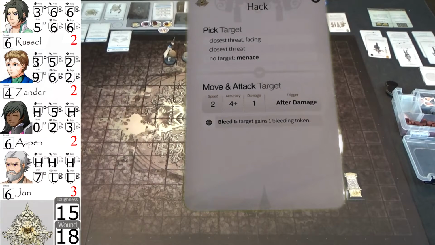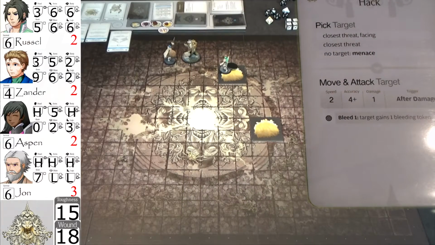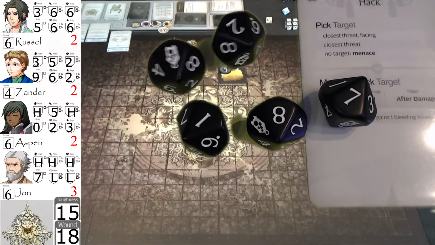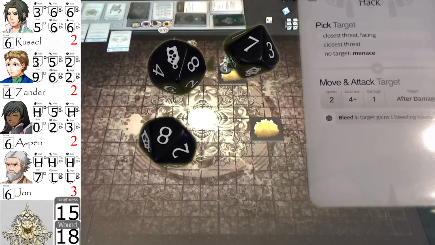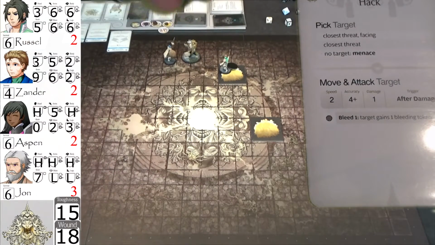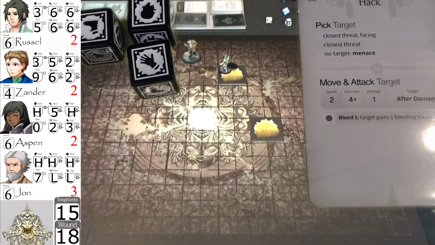Closest threat facing. Okay, that's the one right in front of us. What do we got? So it's going to be a 5 speed, correct? Yeah, it's going to be 5 speed. Accuracy 4+. He's got +2 natural accuracy, which brings it down to a 4+. She's got 2 evasion, so back up to 5 speed, accuracy 4+. That's a lot of hits. Okay, 3 more hits. Let's go ahead and do the 3 hits here. She's going to gain herself another bleed token. So she gains 1 more bleed token. She's at 3, assuming she survives. Let's see if she even survives this.